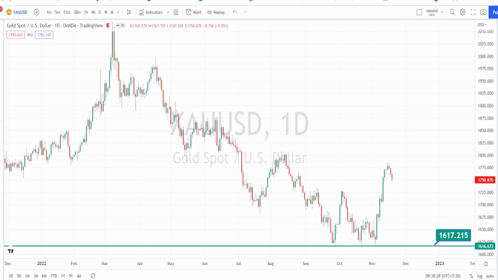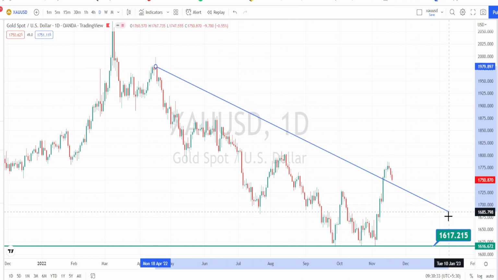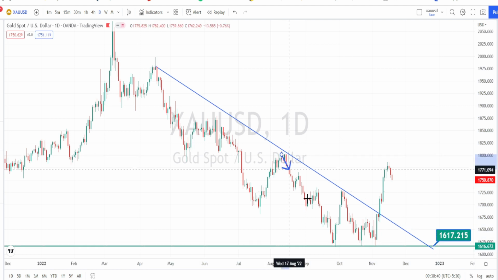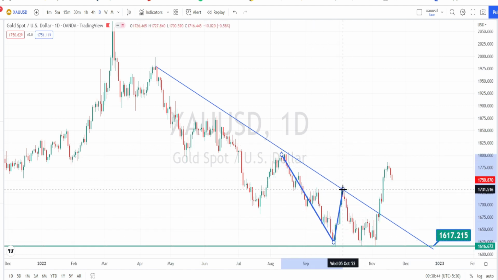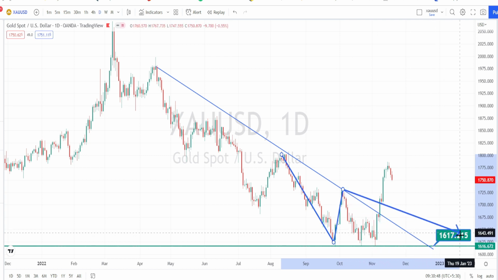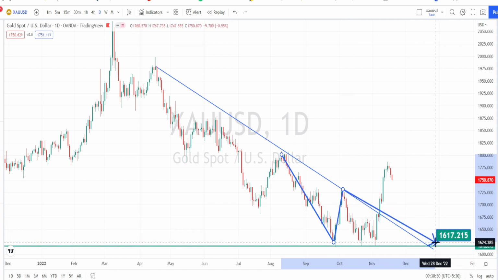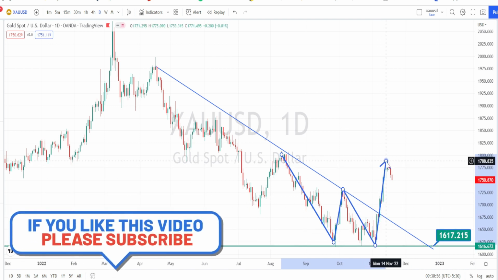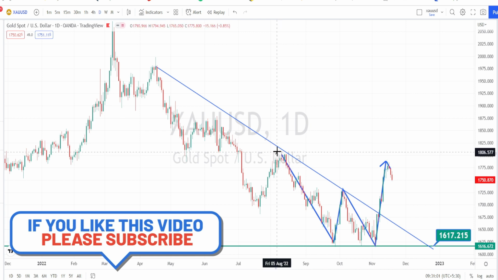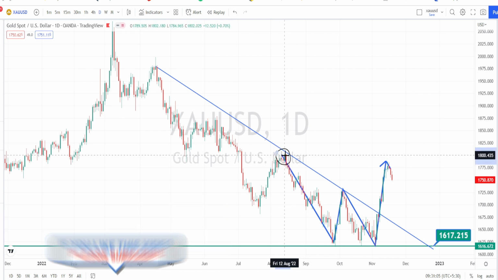I'm in daily time frame of gold USD currency pair, and we know from the past price action that previously the price action was trading within this resistance line on a bearish trend. After taking the support around the support level of 1617, we have noticed a price action to bounce back on the bullish side retracement. But again, here the point to be noted is actually it has not broken the previous high, which is around 1800.